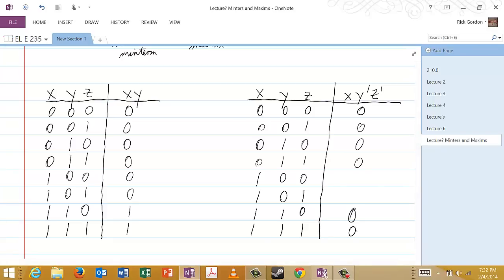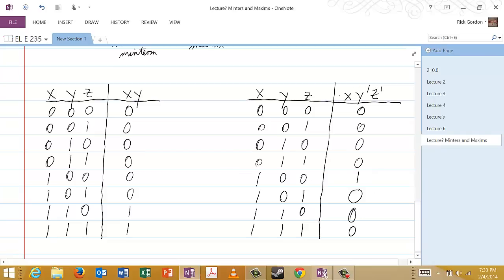And now all we have remaining to consider are the combinations 1, 0, 0 and 1, 0, 1. When x is equal to 1, and y is equal to 0, and z is equal to 0, since x is equal to 1, we'd have a 1 here for x. Y prime, since y is 0, y prime will be 1. Since z is 0, z prime will be 1. So this would give us 1, anded with 1, anded with 1, which is 1. And for this final term, 1, 0, 1, notice that when z is equal to 1, this z prime in the term x, y prime, z prime will be equal to 0. And 0 anded with anything is 0. So this is the truth table for the term x, y prime, z prime.